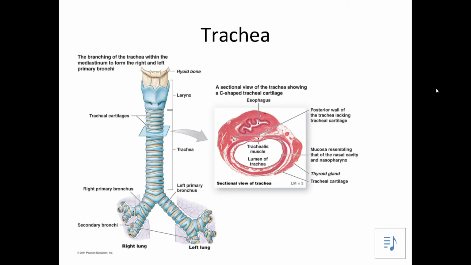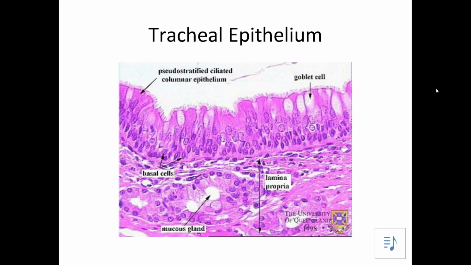We reach the trachea. The trachea, also known as the windpipe, is made of mucosa and banded with cartilage. So here we have that tracheal epithelium, should look fairly familiar. There's a thick lamina propria, which is a connective tissue basal layer, and then the pseudostratified ciliated columnar epithelium with goblet cells, so with the cilia moving the air around and also producing that mucus to line the trachea.